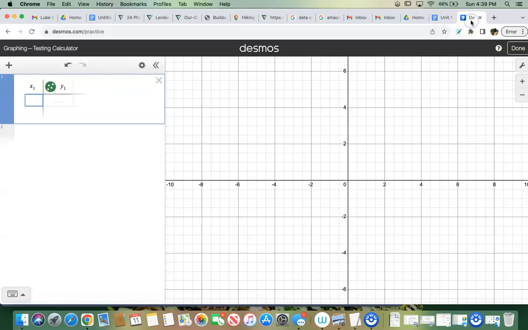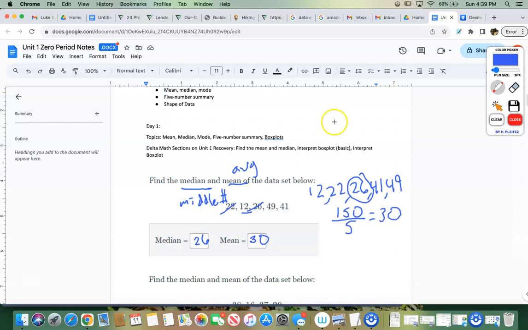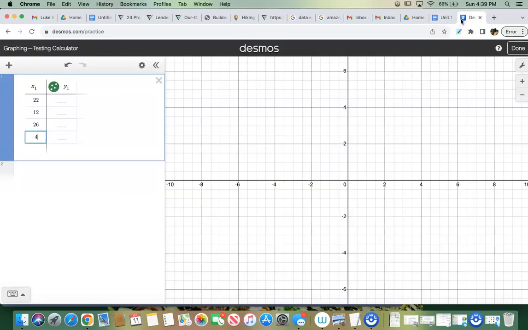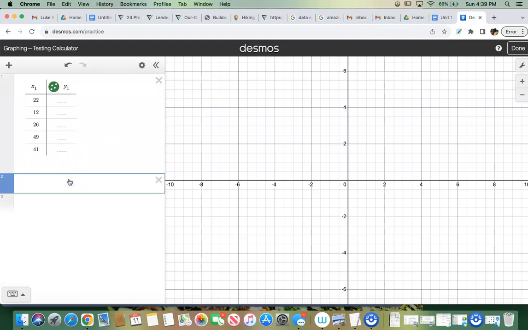I'm going to go ahead and type those in: 22, then 12, then 26. Then after that, we had 49 and 41. Now, a really nice thing that Desmos does is it can predict what you want. So check this out. I'm just going to type in stats.